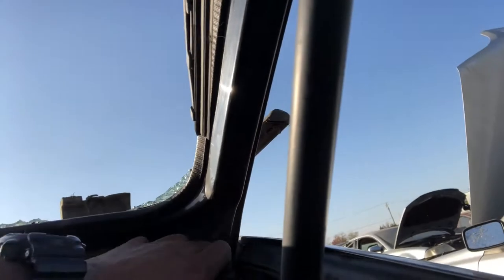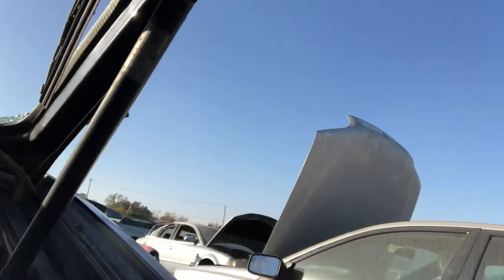So it runs through the channel inside the frame. And this is the only way to get it out. You may remove the hatch completely, and that'll help you get a better pulling angle. Sometimes it comes out easier than others. Right now, it's testing my patience, actually.